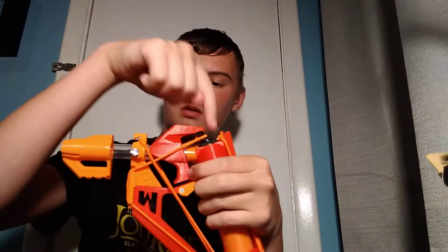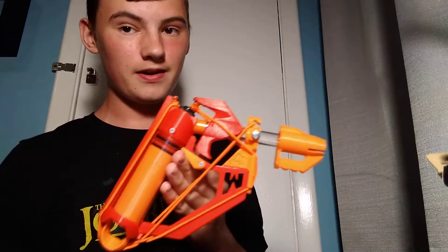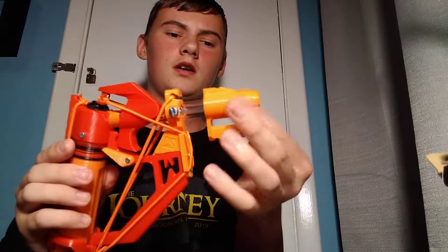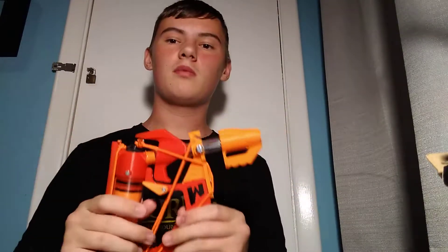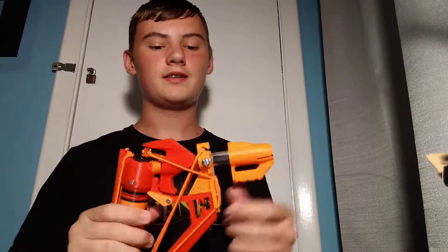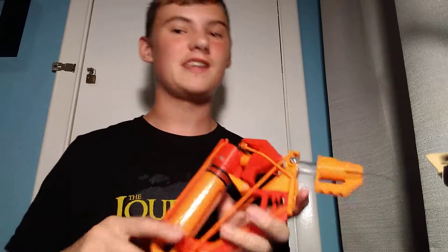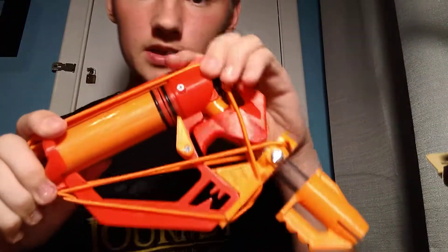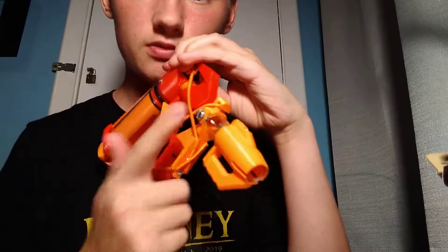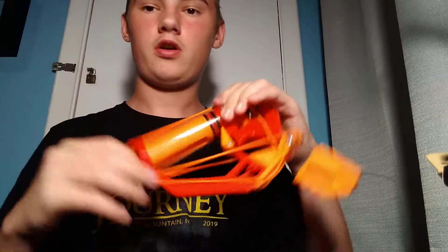I should probably get a rubber hairband on there, but I don't have that because I'm a male. If you're wondering about the other prints, this muzzle here was printed by Crow — it came with my Talonclaw, but I swapped it out for a Scarbarrel, so I have that. And then in the same color, I have a couple prints from my friend Terran, or Sir Brick. He came down to visit the last SNC and was going to print me some parts. He printed this, which allows for the screws, which allows for longer barrels, the bird pad, and this orange plunger, which is much easier to prime now.